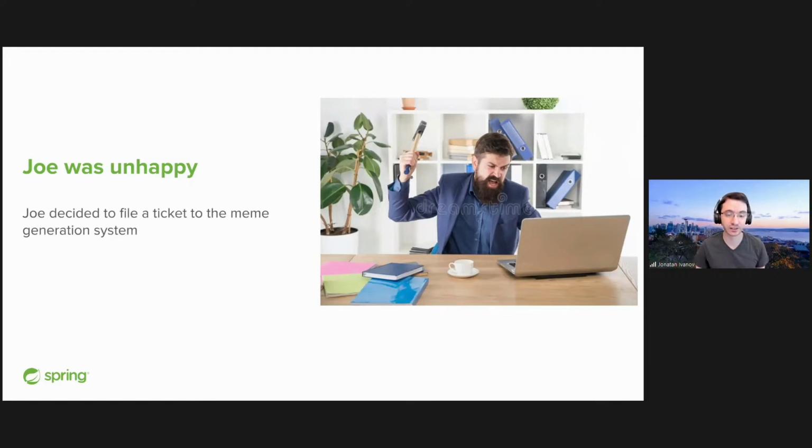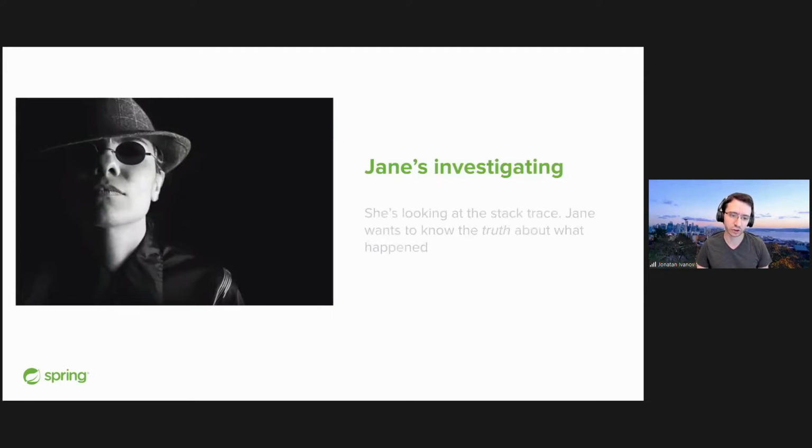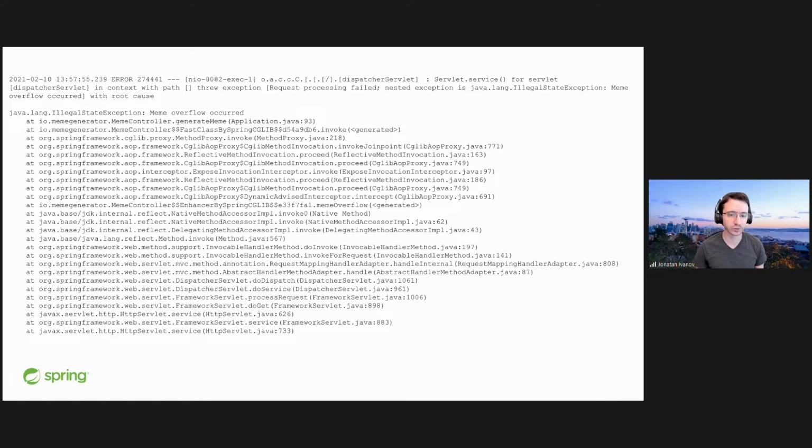So he decided to file a ticket to the meme generation system. Jane got the ticket and she was looking at it with the stack trace, but she really wanted to know the truth about what happened under the hood. If you saw something like this, like Jane did, this is a stack trace inside a log event.